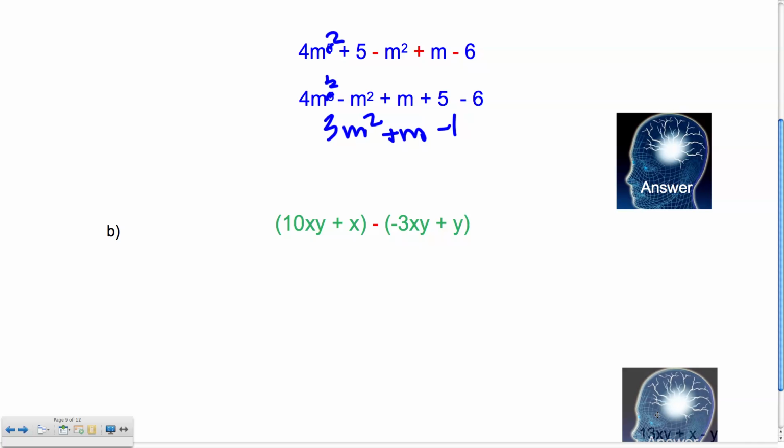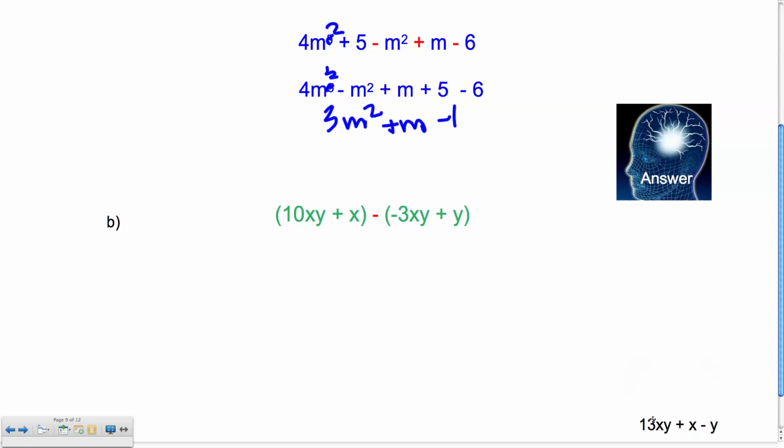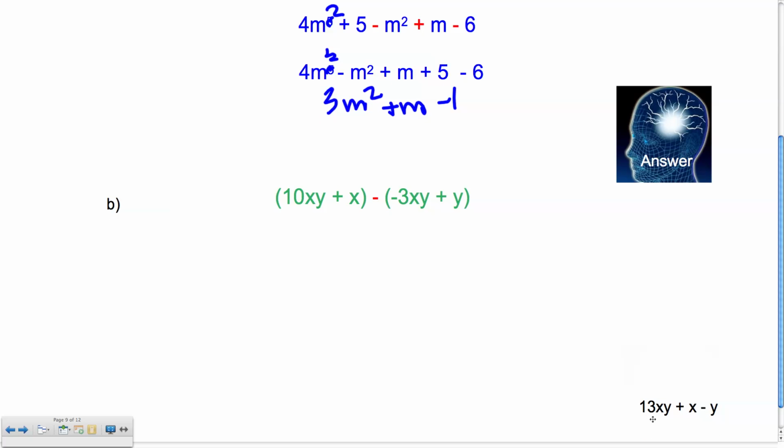All right, ladies and gentlemen, I think that you are back. Hopefully you have 13xy plus x minus 1. All right, this over here is our correct answer. If you have any questions and you didn't get the right answer, go back and try it again. If you're still really not sure how to get that, just write some questions in your notebook there or post them on the Edmodo site, and I will make sure and get that tomorrow.